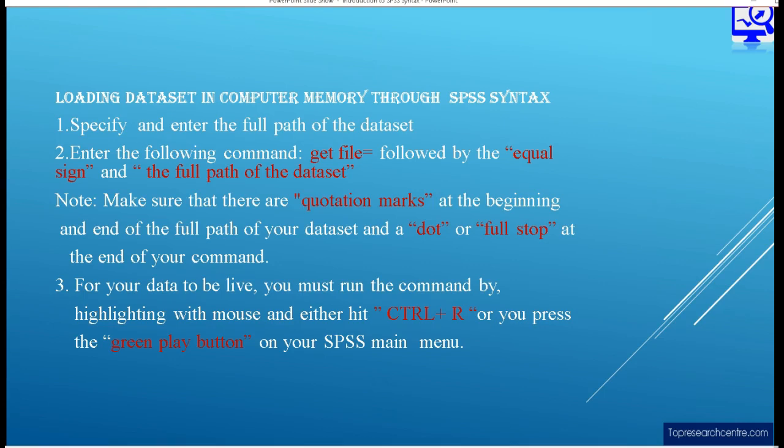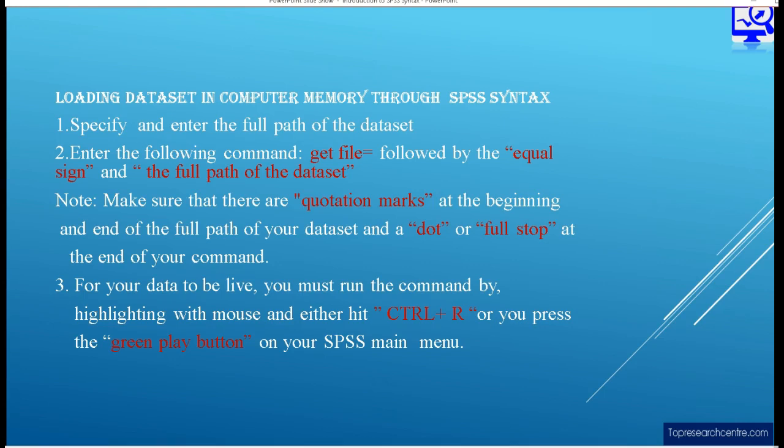For your data to be live, you must run the command by highlighting it with your mouse and then pressing either Control R, or you can press the green play button on your SPSS main menu. I will show you what I mean.